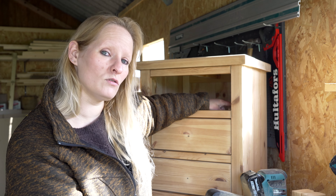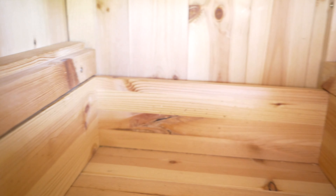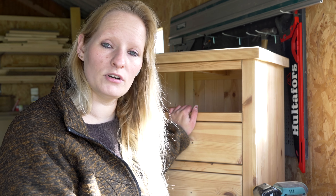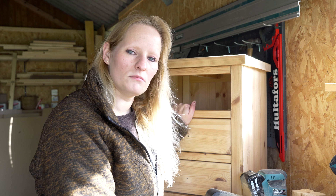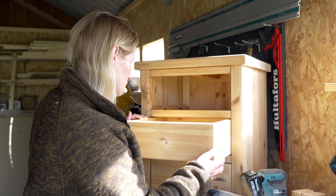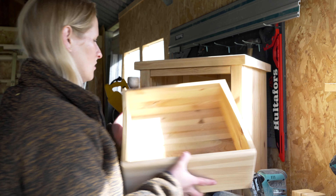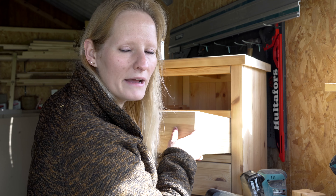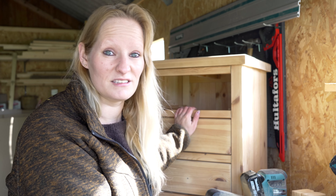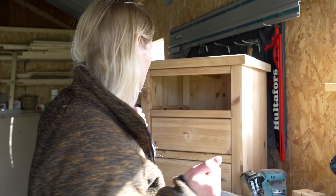So I'm going to take out those supports that are meant for the drawers and build new supports inside and put a shelf in there, and hopefully that will look pretty. Now wouldn't it be awesome if I could build the shelf from the material from a drawer? Oh no, it won't be wide enough — that's a stupid idea, never mind. But I don't have to break anything, so if it turns out it doesn't look good I can still just reattach those supports and put in the drawer — it would be like nothing ever happened. So I'm just going to try.